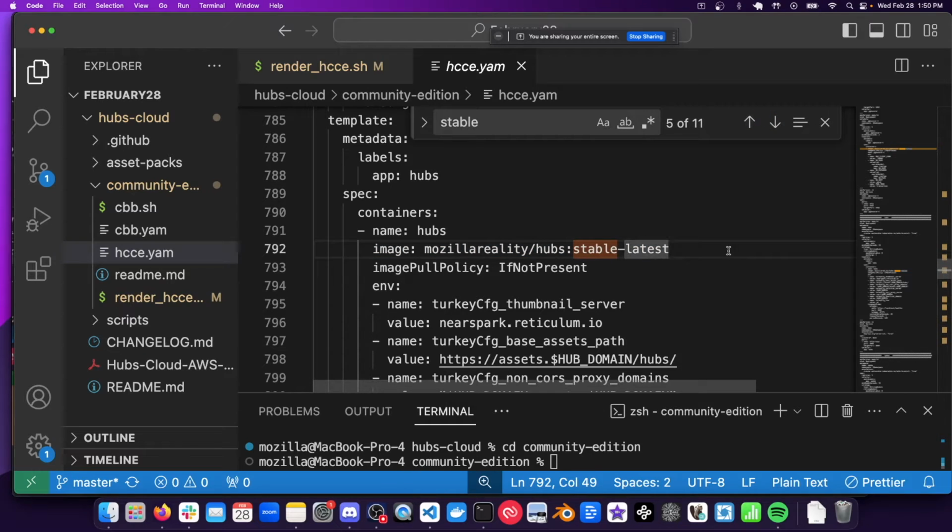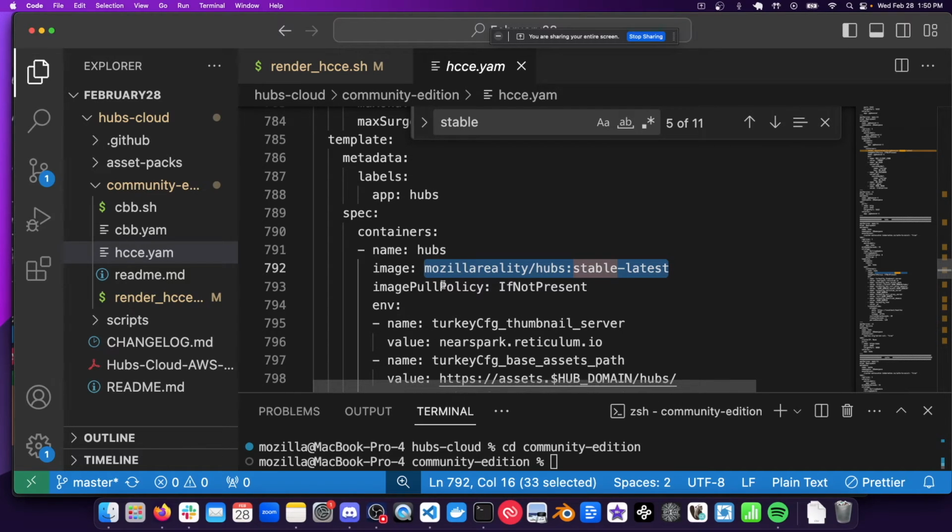So now my question is, if I update those and everything still works, does that mean that my build of Community Edition, pointing to the second client image, is safe from the Mozilla server shutdown? Would you clarify that? So if I'm understanding correctly, everything's gone well. You've been able to essentially deploy a custom version of hubs, and you're wondering if that means that you are independent of Mozilla now.